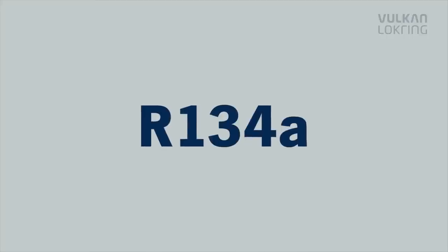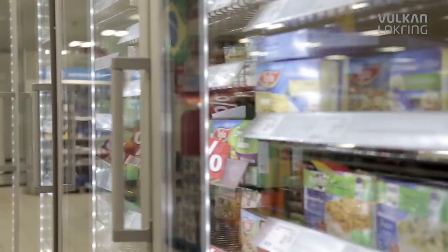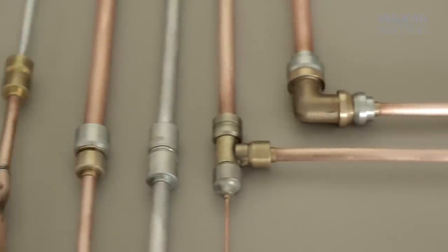No matter which refrigerant you are using, and no matter if the repair has to be done in an apartment building, warehouse, or supermarket, LOKRING offers the best solution for every repair situation.